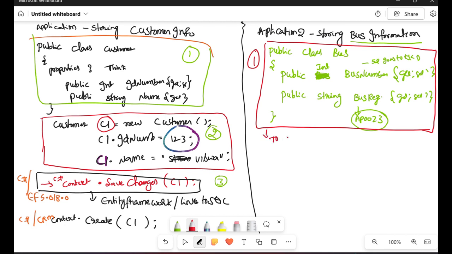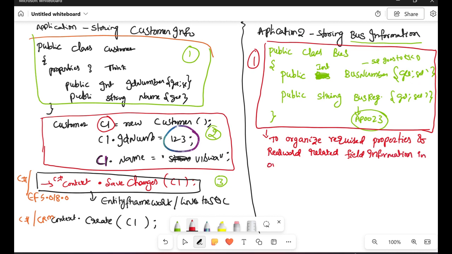Just to organize the required properties or fields of a real world scenario, related information in one place. We create a class.